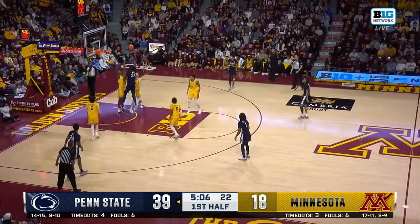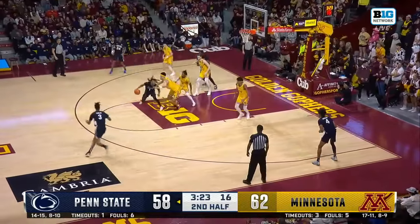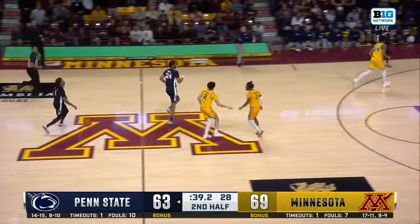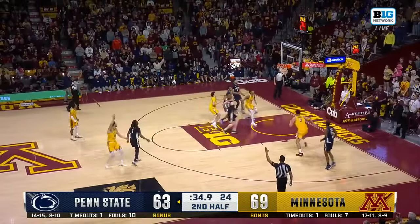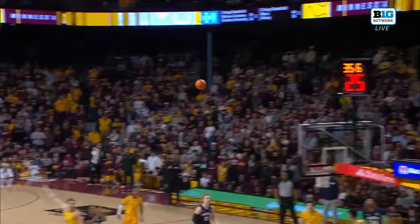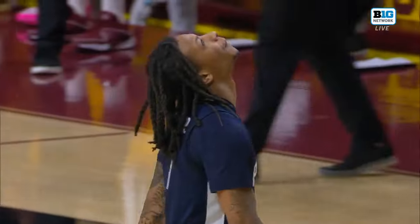Baldwin down low. Here's Wahab over Payne. January. Wahab is back on the floor, by the way, with four fouls. Backdoor Puff Johnson, nice slash and score, and Penn State answers back. Baldwin up top, got it, and Penn State still has life. Right out of transition, O'Boyle came up with the little screen in the middle, jumped up, good contest by Parker Fox.